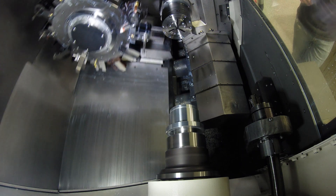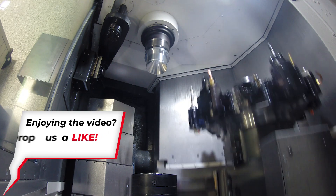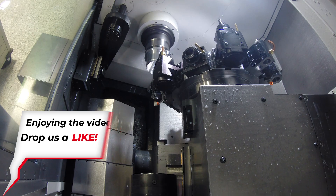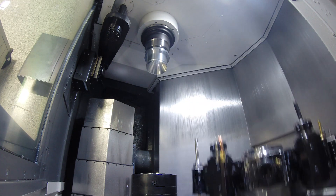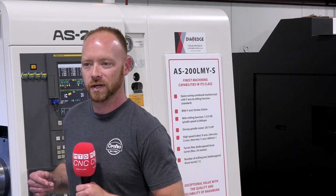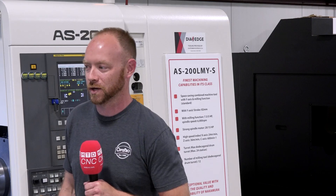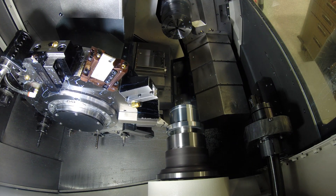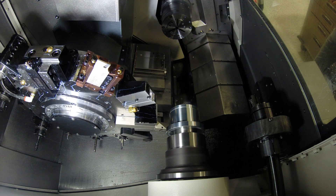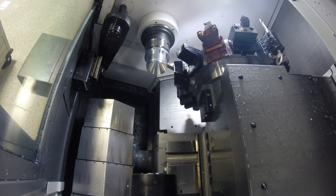To go a little more advanced, you can go into tool life, which is similar to the tool counter, but once it hits that number of cycles it'll go to the next redundant tool in your turret and begin running again with the same cycle time. That would all be based on a setup you did before you started machining, but the theory is that you could run non-stop 24 hours a day and have accurate parts the whole time.